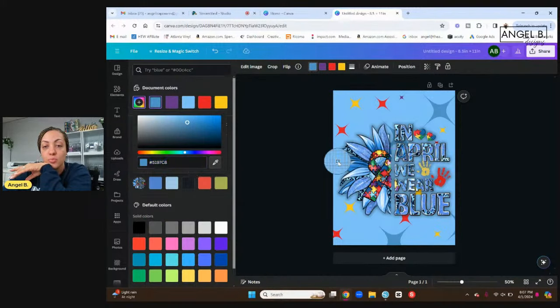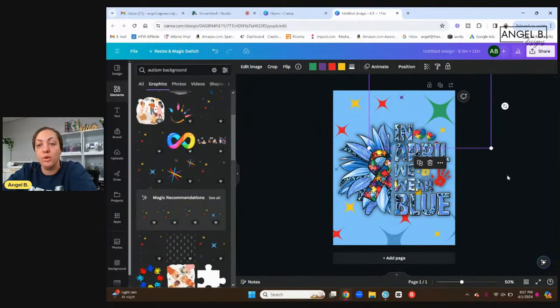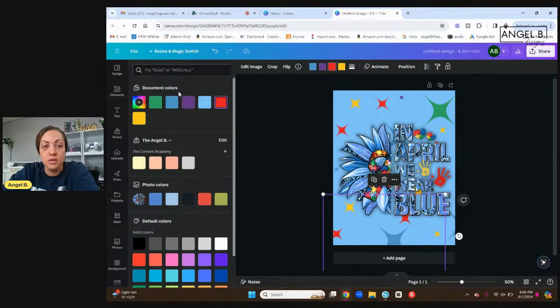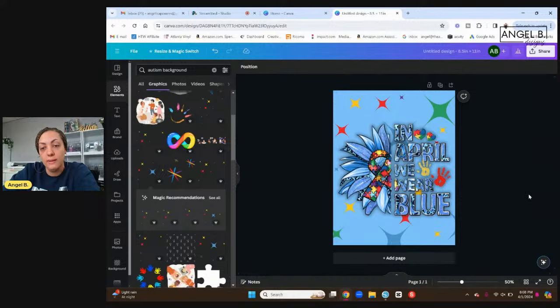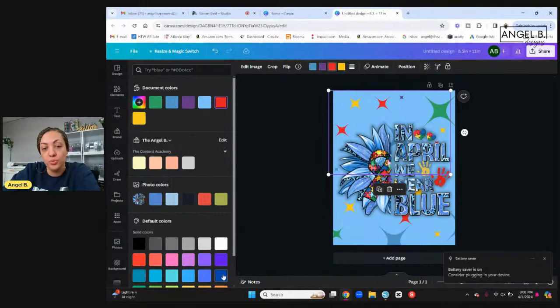So what I'm going to do is get the eyedropper tool and we're going to go into the actual photo and get the green that is in the photo so that we kind of stay within those colors. And then I'm just going to add in a little bit of green. So for this one, I'm going to add green where the red is. And we're going to turn that one green and just throw in a little bit of green in there too. Okay, and I think I want to turn this red one dark blue.